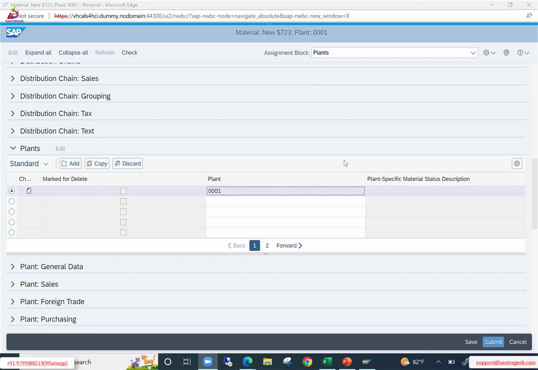Akshay, being an MDG consultant, do MDG consultants also get involved in data design topics? Like, if we have a business partner, how the name one, name two fields are going to be managed? Yes, it's part of MDG, because name one, name two are your master data attributes, customer attributes or vendor attributes or business partner attributes. Whatever comes as part of your master data attributes, we should be part of that discussion. At least the functional consultant should be part of the discussion.